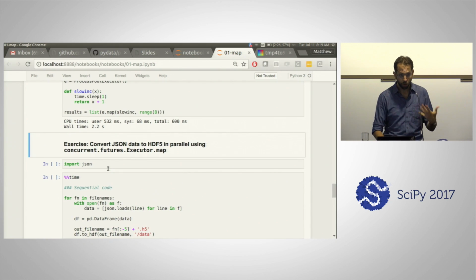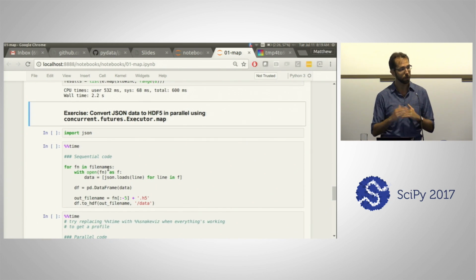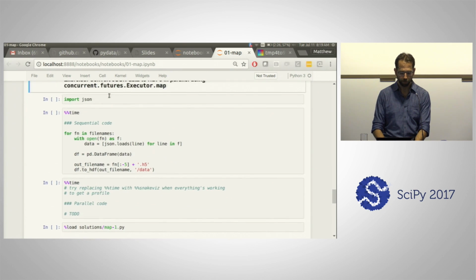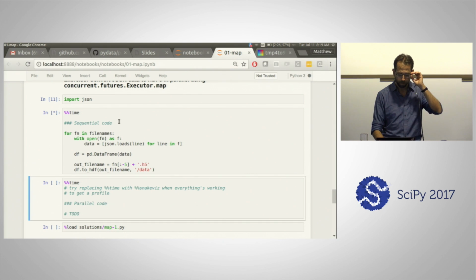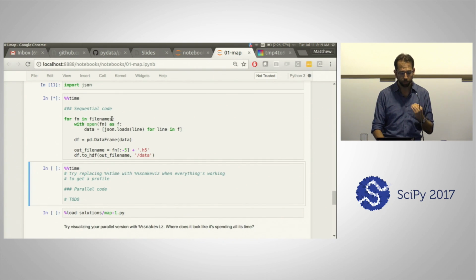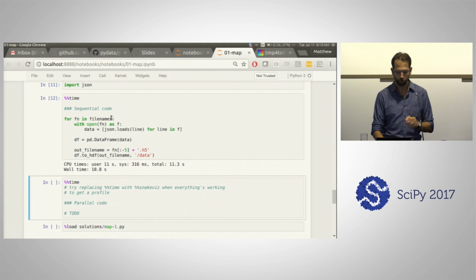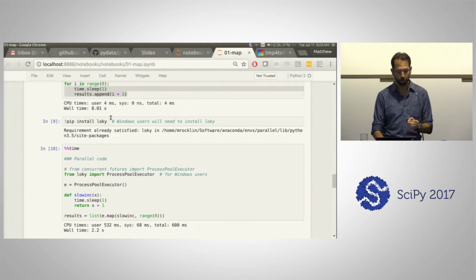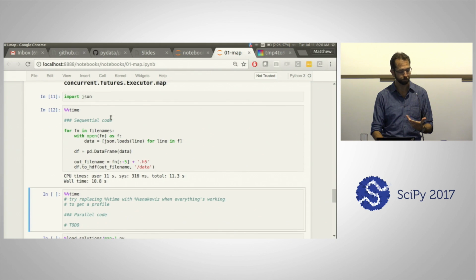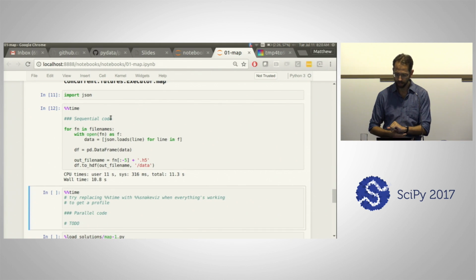Okay. So now here's an exercise. Again, this will be a combination of me talking at you and then you guys doing exercises. So we have the sequential code from before. Now your objective is to rewrite the sequential code and parallelize it using this process pool executor map. It should be very similar to the example above, but now with this more concrete example. So let's come back at 8:30, 10 minutes from now, and in the meantime, we'll work on that exercise. If you have questions, please wave your hands wildly.